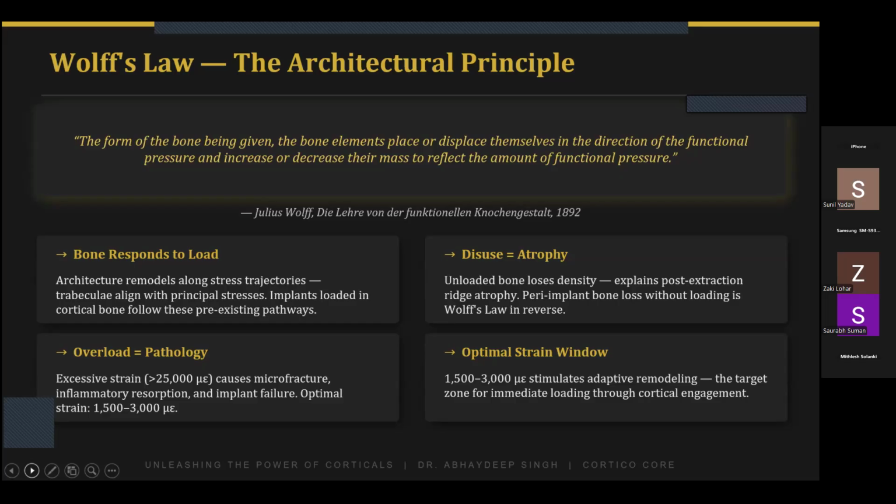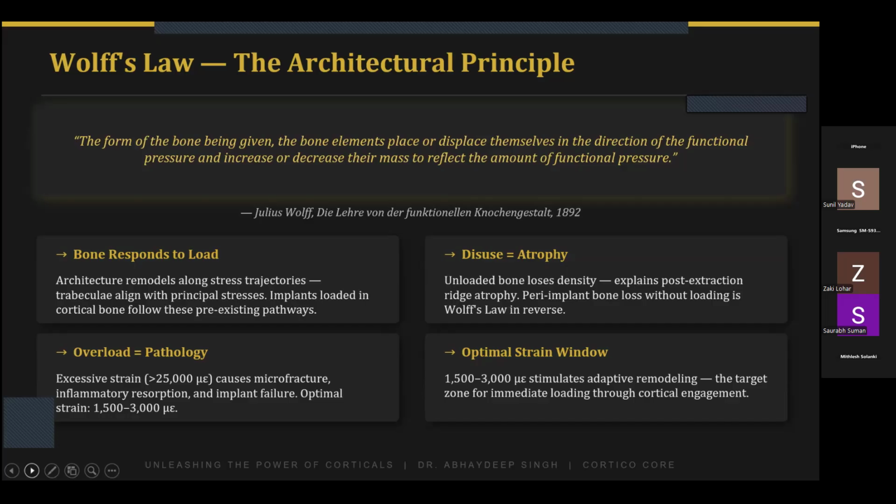You just do resistance training at the gym, and you see that there is muscle thickening, muscle growing, right? So this is the same law that is reflected in the cortical bone. When there are occlusal forces, functional pressure directed towards the cortical, the bone tends to thicken. There is more bone formation, more bone mineralization that is going to occur over a period of time, not immediately after the stress, but it takes time.